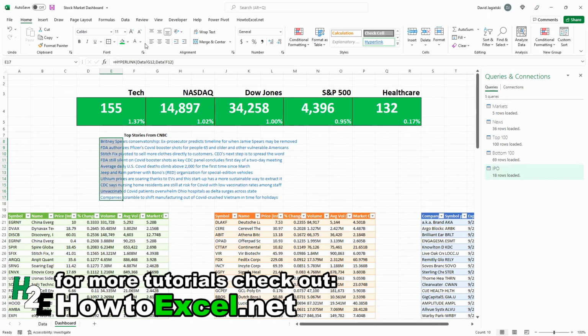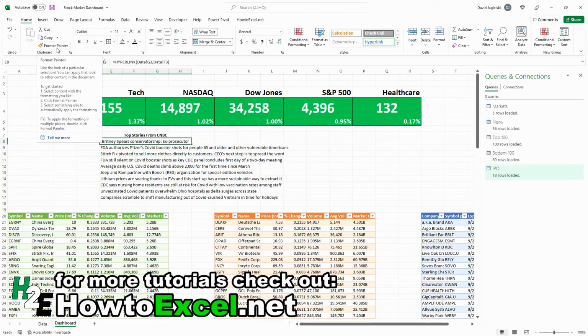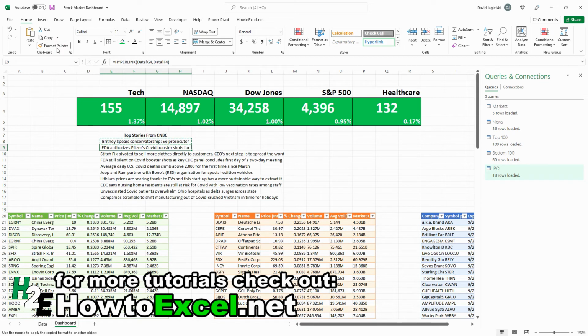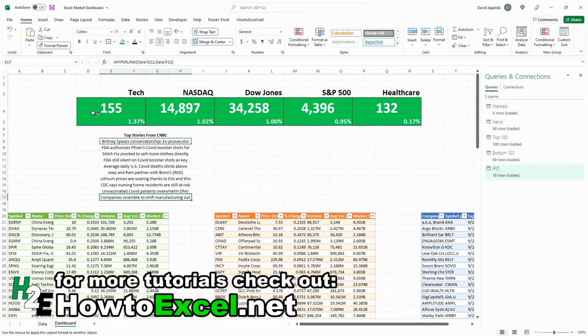So I'm going to get rid of the underline and change the font color to black. I've got to be careful not to click these because I don't want to open the link. But that's ideally what I wanted, that if I click on it, it'll open it up. So I'm going to wrap the text, merge it, and use the format painter again to basically copy that formatting all the way down. And actually I want to align these to the left.